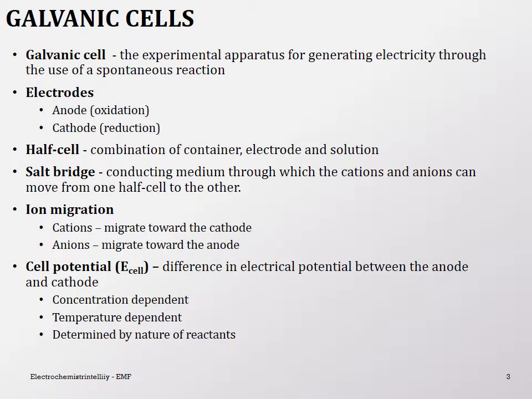So first of all, galvanic cells. Let's do a little breakdown of what galvanic cells are. Galvanic cells are generally used for generating electricity through spontaneous reactions. So again, galvanic cells are spontaneous redox reactions. And remember, the best example for a galvanic cell is, yes, a battery. Anything in your watch or whatever, those are all galvanic cells.